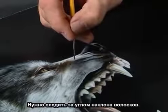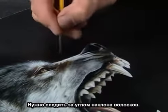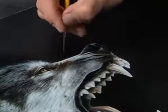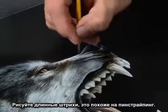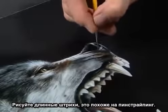Really look at your angles of the whiskers. You only get one chance to do this, because if you lay it in and it's wrong, you've got to do all the background behind it again. So these are just long strokes. It's like pinstriping a little bit. You lay down the brush and away you go and pull it back.